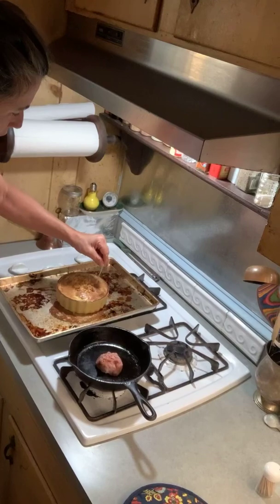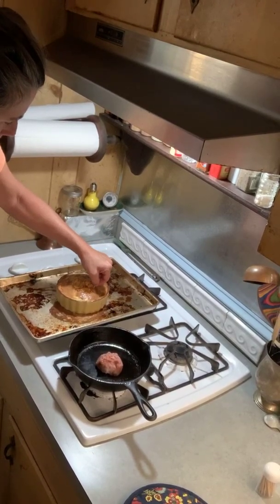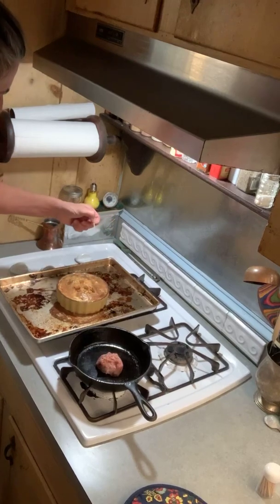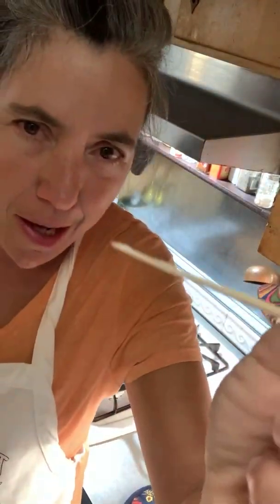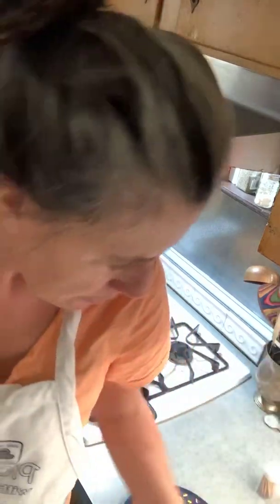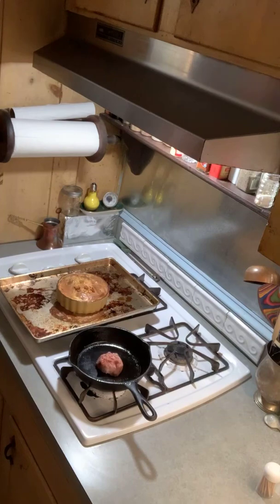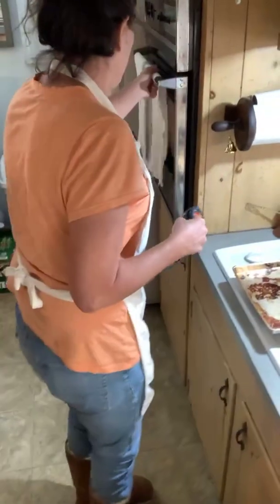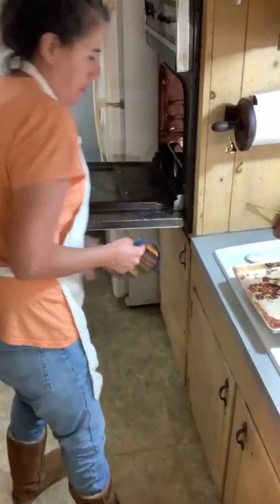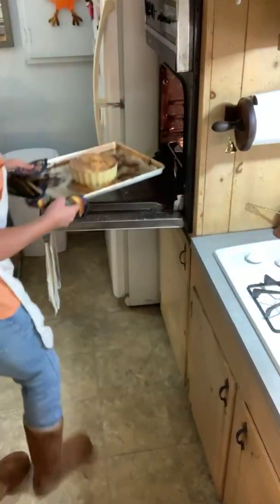Oh, it's deflating. There is a tiny tad. See that? That means this sucker's gonna go back in the oven for 5 more minutes. You can also hear my sausage starting to sizzle. I'm gonna show you how to do a sausage fast. It don't take 20 minutes to fry a sausage.